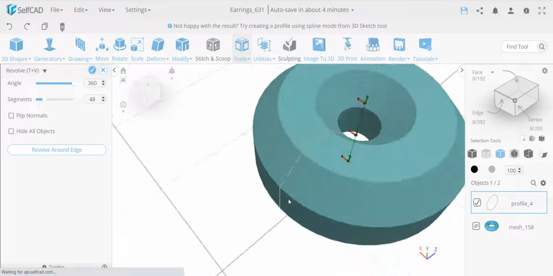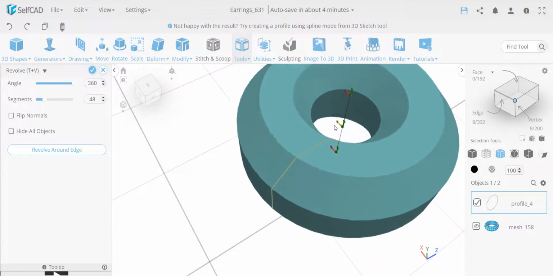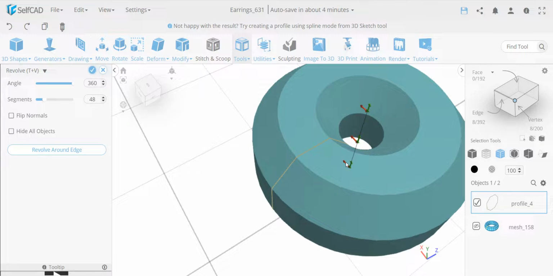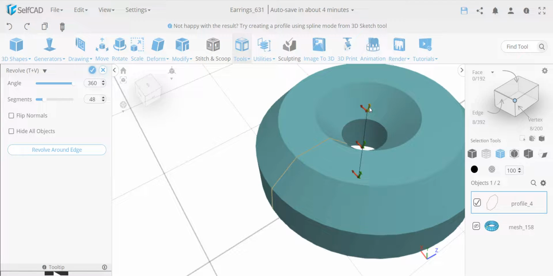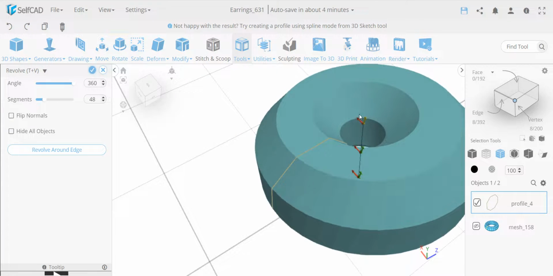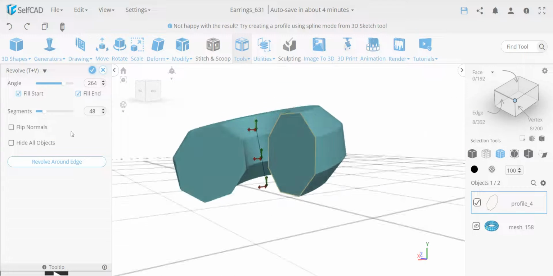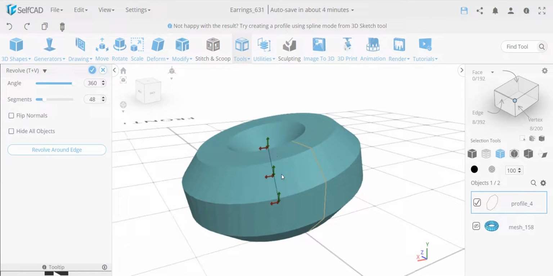And the Revolve tool has two ways of using it. You can use it without anything, just with these gizmos, and you can simply eyeball it and position it, and even move either the center gizmo or one direction and start playing with them and adjusting them. There's a lot of things you can do, and you can play with keeping parts open or completely closing it. And you see now it's rotated already, it looks ugly, but that's the idea here. And the amount of segments determines how smooth you want it to be, and so on.